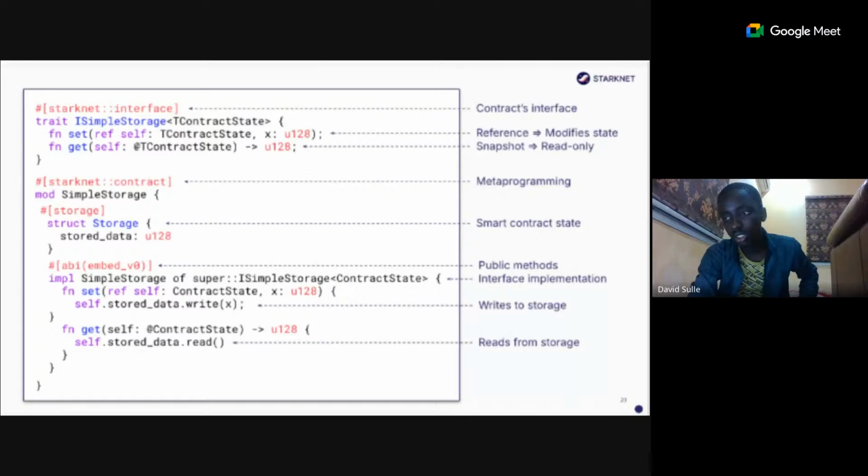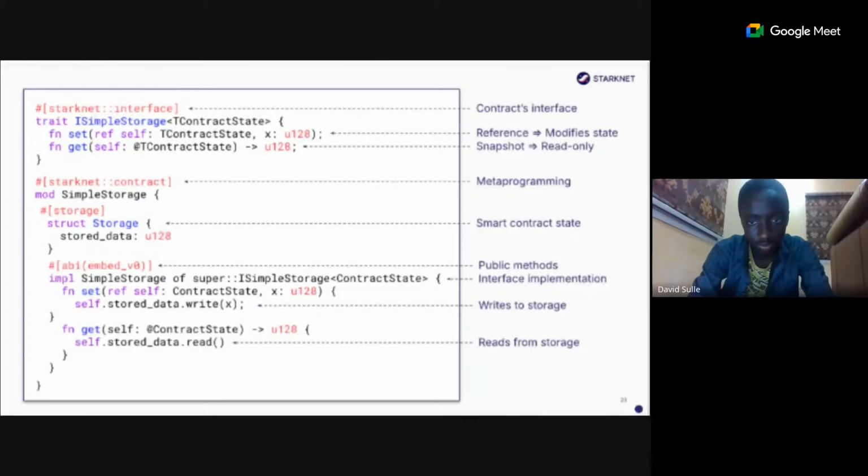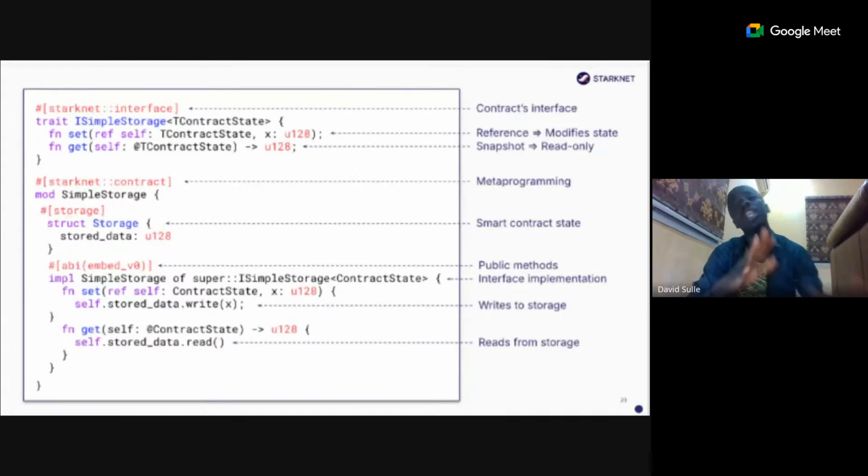This marks a module as a smart contract. You see it mostly at the beginning of the code file. It lets the computer know that you are writing a smart contract. Then next we have storage. This declares persistent state variables. You can be writing this down, it would not be wrong. Then you have constructor.